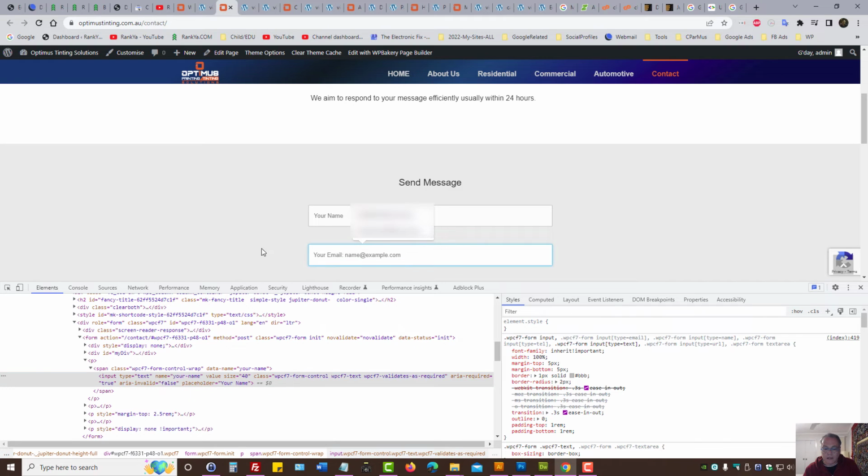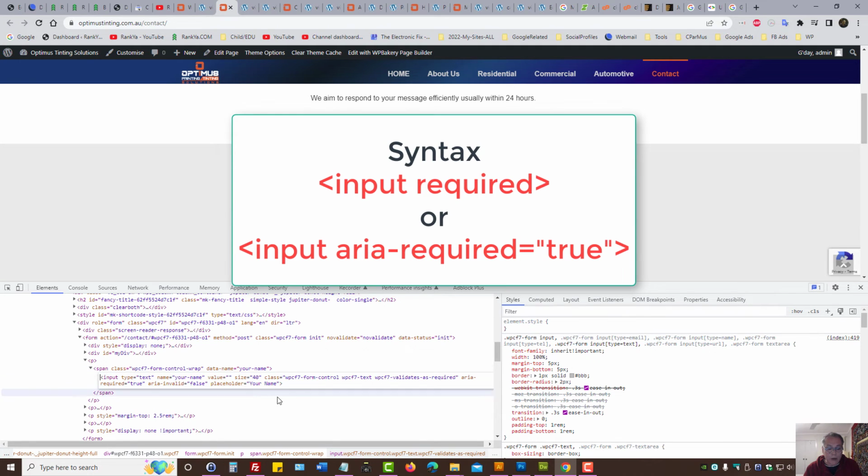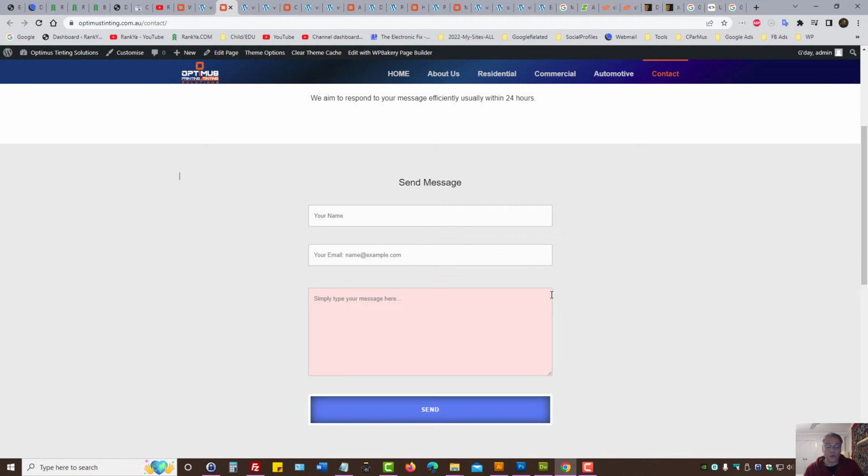Because then the server doesn't need to require it. Makes sense? So HTML5 offers you tags that you can place within certain web form elements to make them a required field. Okay? By just setting required equals true. But nonetheless, do use them.